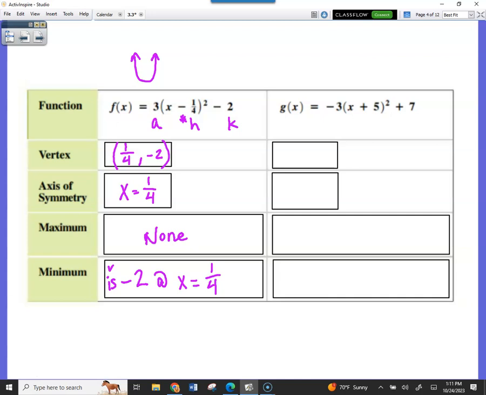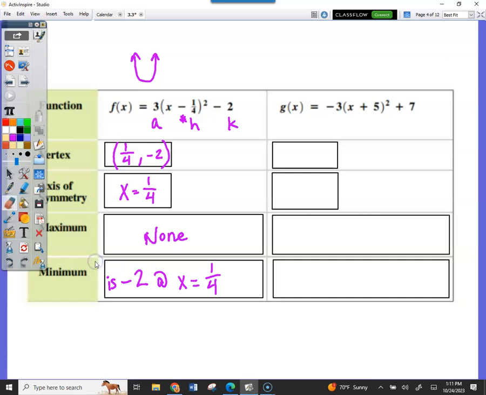That's a check mark right here, by the way. That was me just saying, yes, it has a min. Yes, you can write the actual point itself. However, on my math lab, they're not going to ask it in that format. They're going to ask you to say the y value first, and then at x equals whatever number.